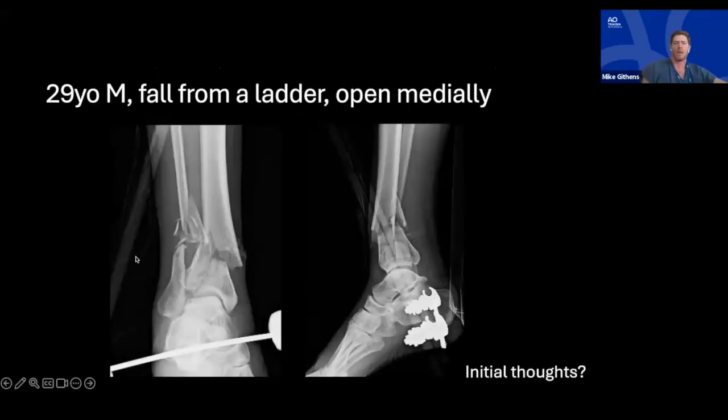Okay, so last case on my list, and if we have time, which I guess doesn't look like we're going to, we'll go through some of Milton's, I apologize. This is a 29-year-old. He fell from a ladder. He's got an oblique medial wound, exactly where you would expect it to be based on the distal end of the proximal segment. He's treated at an outside hospital with external fixation. He's transferred to your facility 4 weeks after his external fixation, and these are his presenting images.